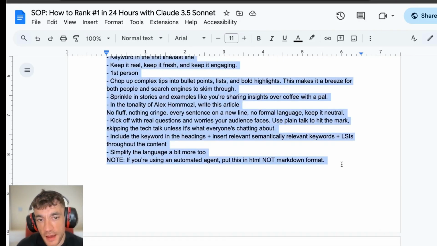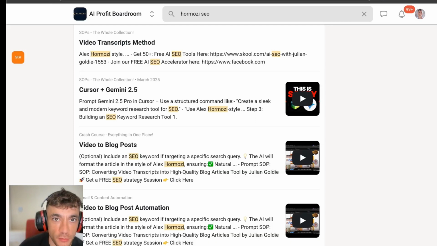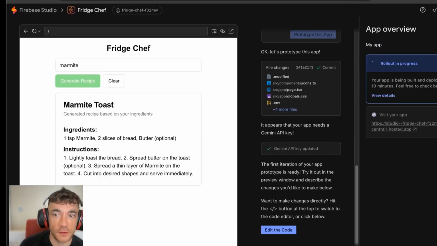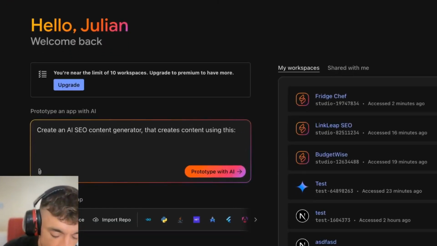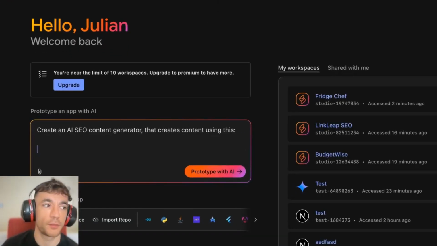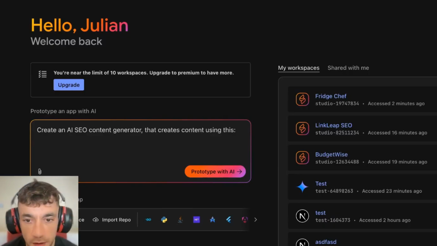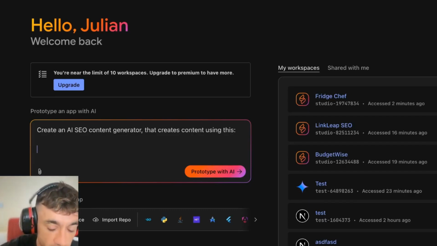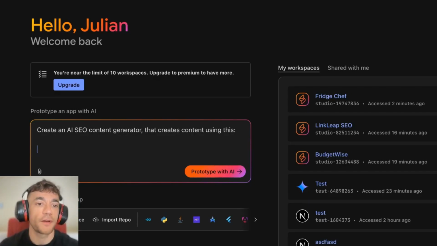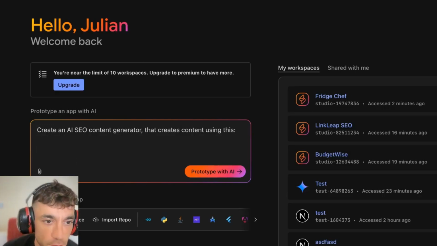Basically as well, any apps that you're paying for, you could probably create with Firebase at this point, I think, unless it's super advanced stuff. It's going to be pretty simple to just code something out, whether that's an AI SEO content generator, whether that's, for example, a keyword generator, keyword clustering tool, etc. You can create all of this sort of stuff using Firebase, deploy it yourself, have it custom built the way you want it, have the UI exactly how you want it. You don't need to pay for apps anymore, right? Unless it's something super complex.